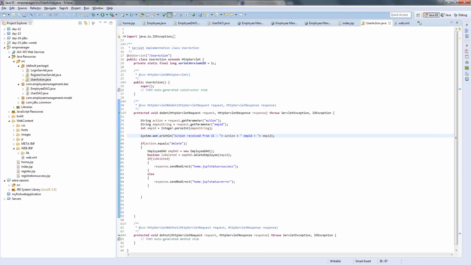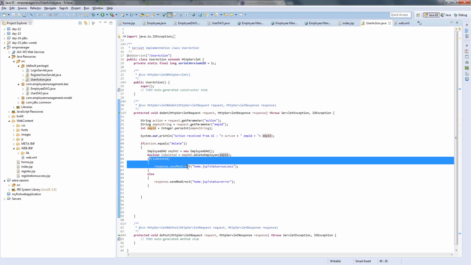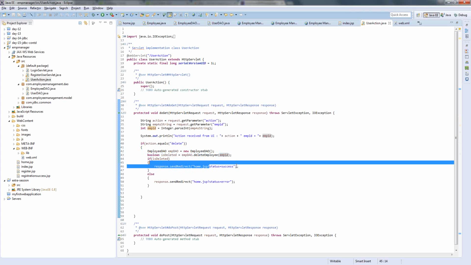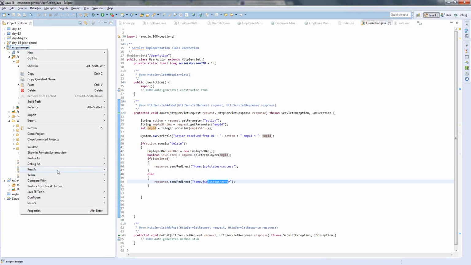So we have here, right, I hope you understood what we are doing here. Whenever we send a request to delete, we'll compare with this one, because if you see here, the action equals delete is there, and employee ID equals 1. So both the things I am getting here, action and employee ID, and then we are telling that, okay, if action is equal to this, create the employeeDAO object and call the deleteEmployee method with that employee ID. If it is there, redirect to the home page again, that home.jsp page, with status as success, else status as error. Okay, so let me try.